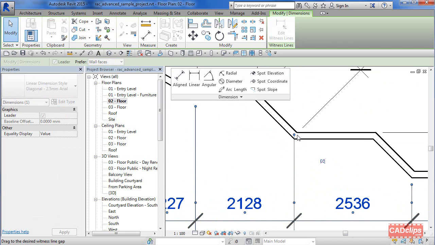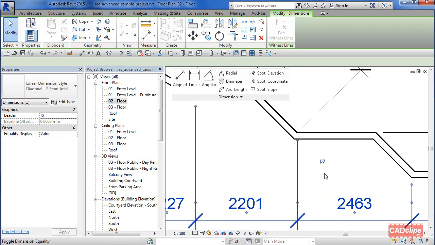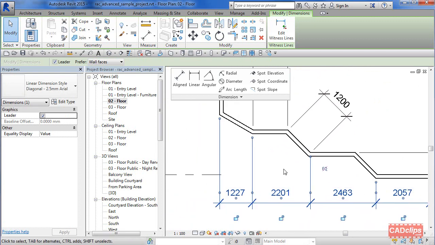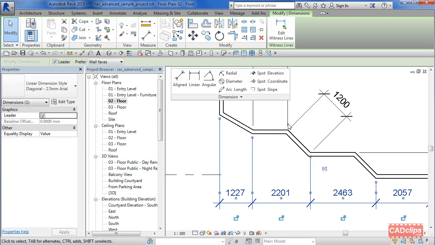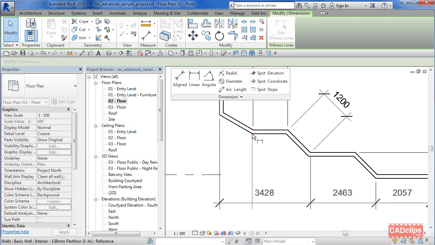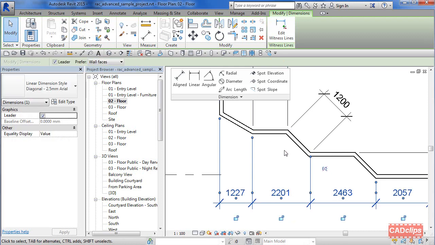So whenever you want to relocate a dimension, you just pick on it and then grab the middle one and move it over and it'll adjust it. If you want to completely get rid of it, then you pick on here and you go back and remove it. And then add it back in again.